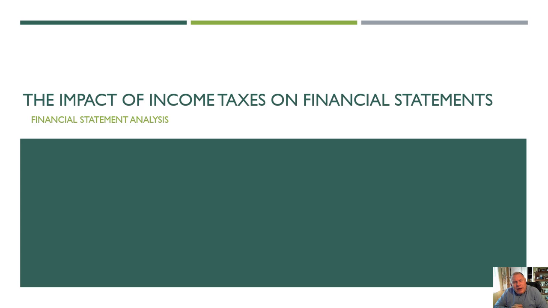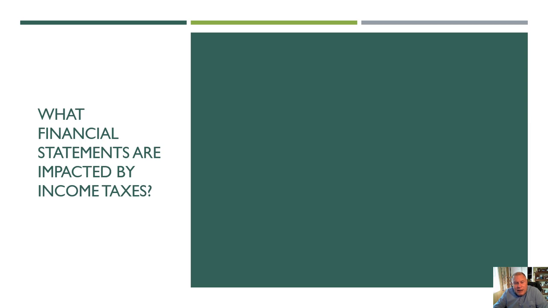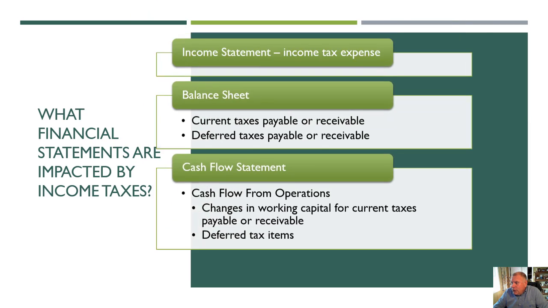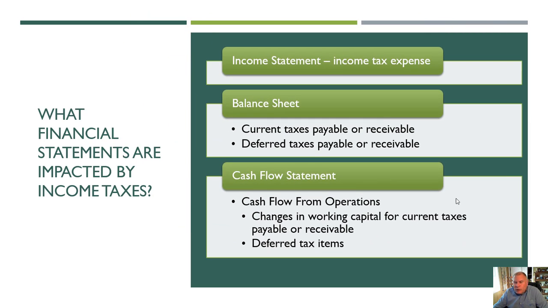And one of the areas that everybody is going to see in your company is the impact of taxes on the financial statement. There's both an income statement perspective, a cash flow statement, and a balance sheet. But if we look at it, it starts with the income statement tax expense. In the balance sheet, we have current taxes payable or receivable, and deferred taxes payable or receivable.